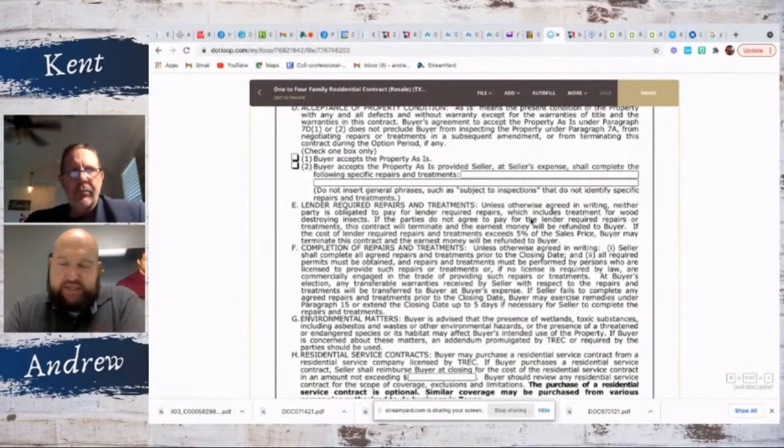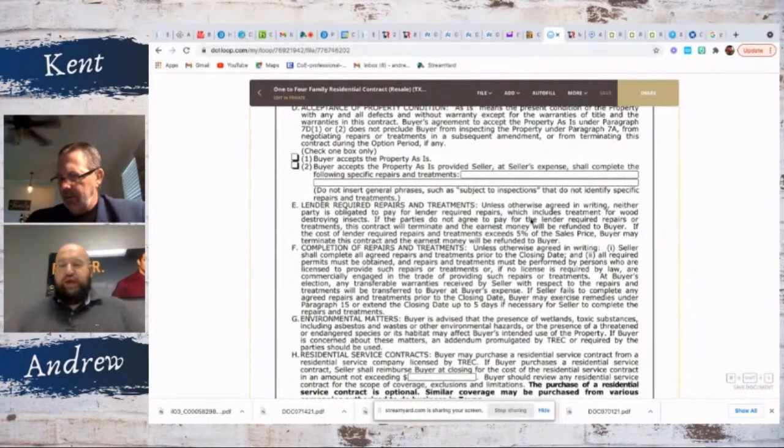Guys, lender required repairs isn't this magical guarantee that you get all your stuff fixed. It's a required repair, it has to be done. But the contract is very clear that no one is responsible for fixing these repairs. If we can't come to an agreement, the deal's going to die. Well, it's required, you have to do it. I don't have to do anything. Right, but if it doesn't get done, you get to cancel the contract and get your earnest money back. So we need to understand that if we can't agree who pays for it, the deal's going to die.